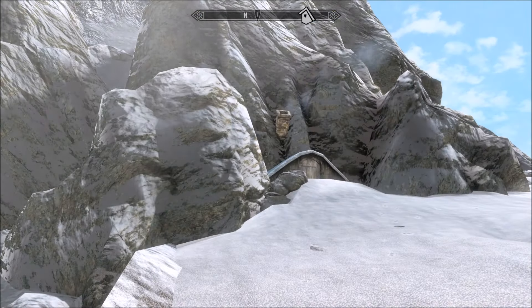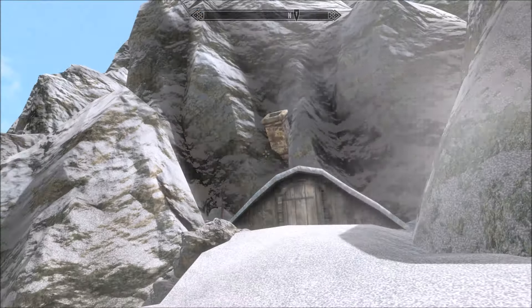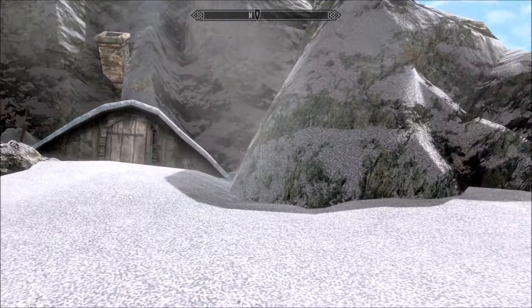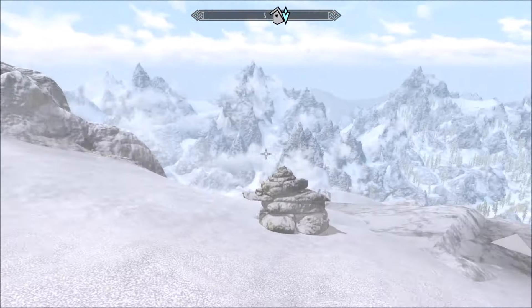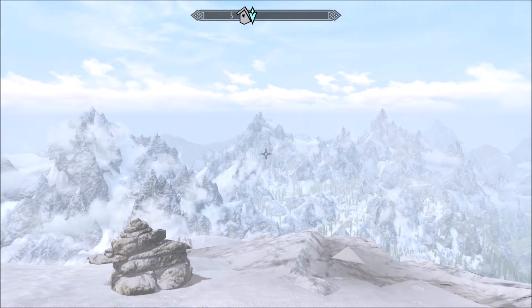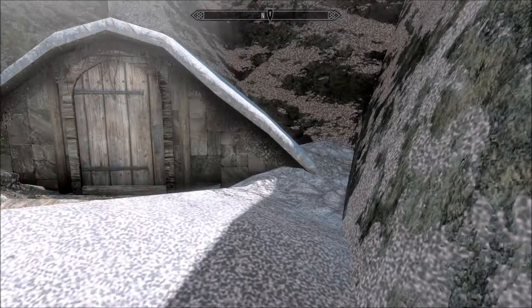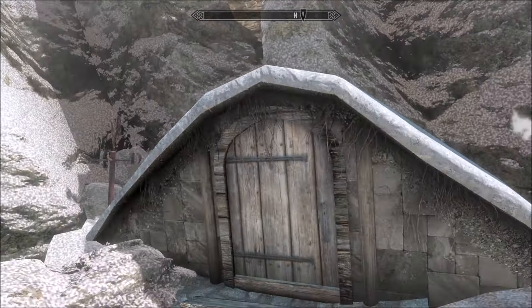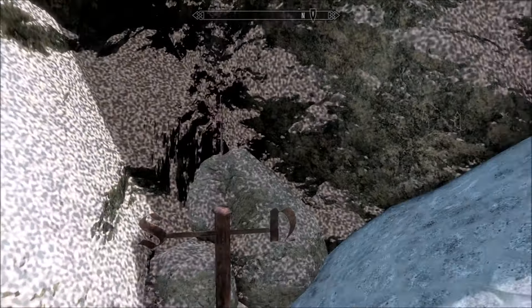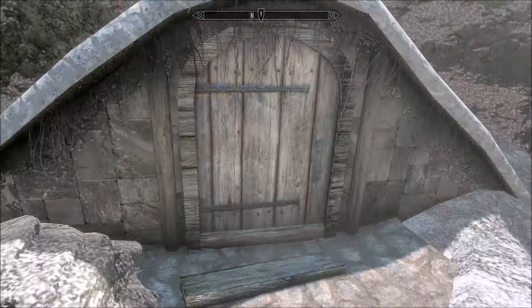Look how cute — look at the chimney though. Isn't that absolutely darling? It's taken me so long to actually get to this mod because I hadn't done all that stuff on this playthrough and my old playthrough was botched obviously. So anyway let's get in and have a look. It is super blinking cute and there's even a weathervane outside. Adorable.